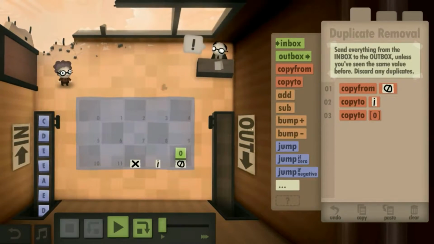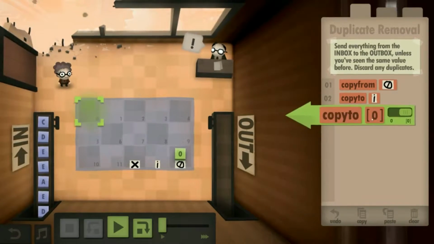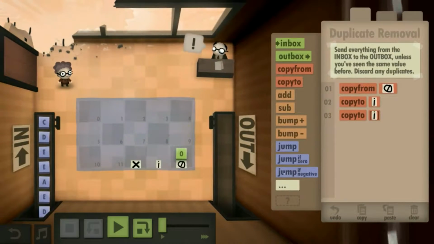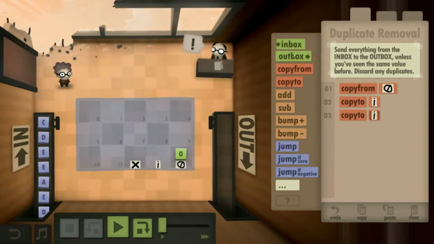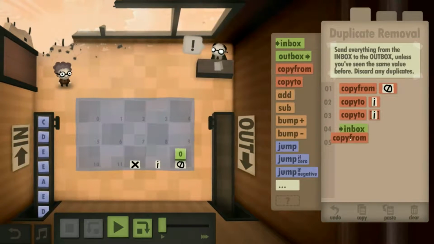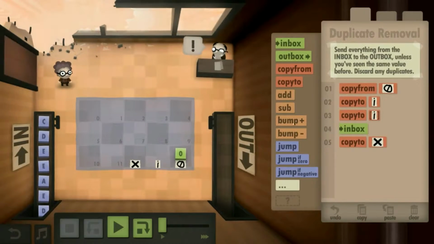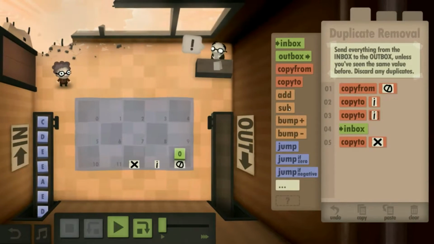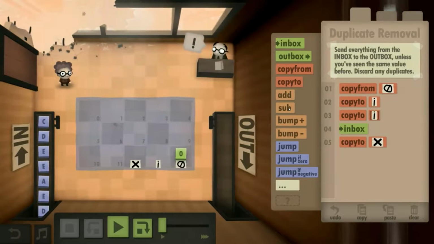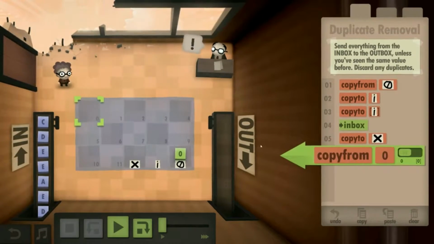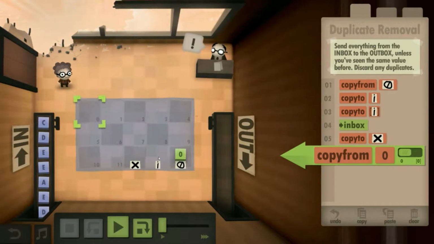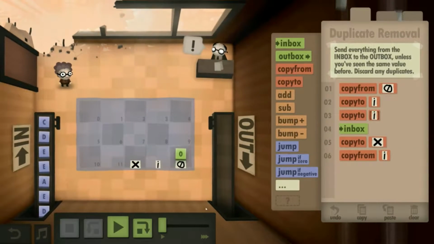I think. Okay. Anyway, right now we're ending up with everything sorted, kind of initialized. And we start off, we inbox, we copy that value to here, and then we check to see if that first value, yeah, we copy from wherever I is pointing at, which should be 0.